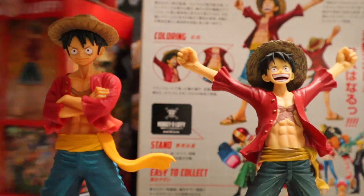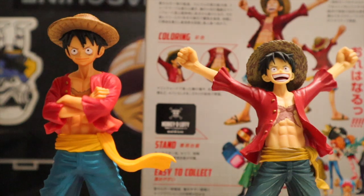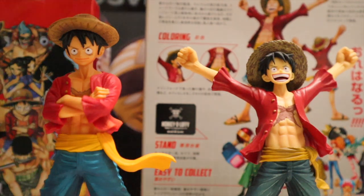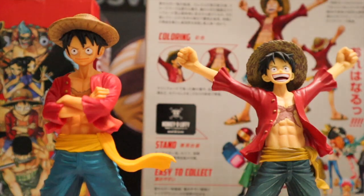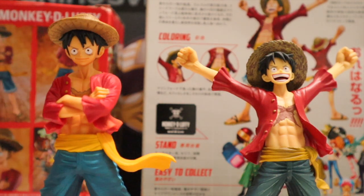And as you can see, the old box is almost twice the size of this one, and this one still has the same details showing what the group looks like. So I think overall it does make more sense.